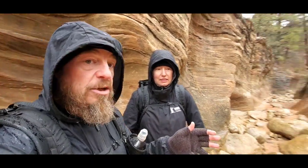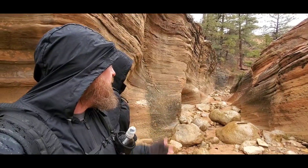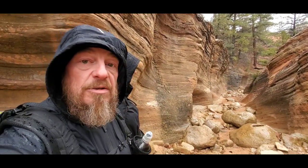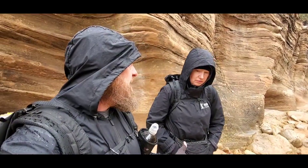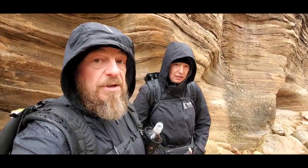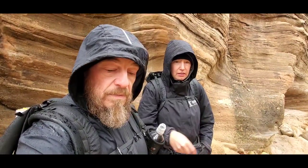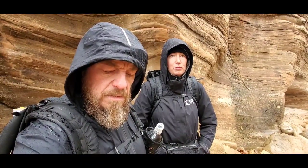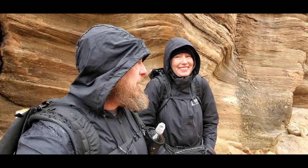And it looks like it goes through this little canyon, I guess. Little washout. So we're just going to follow this and see what happens today. And so I don't even know what trail this is. I think I even see fossils right now. Right there. That rock. Oh, yeah. So there's some cool stuff to look at. Yeah. Me and my rocks. Yep. It's going to be awesome.